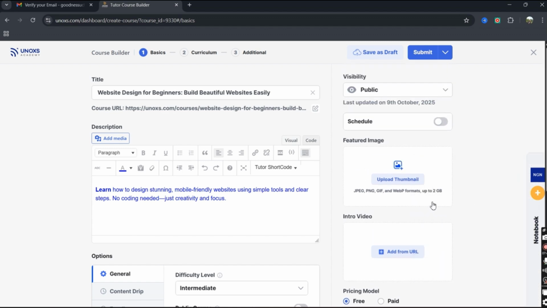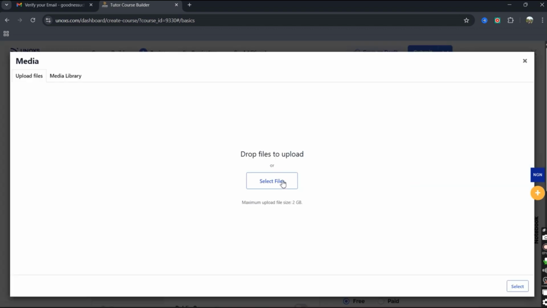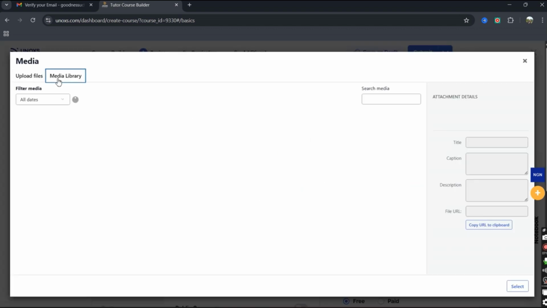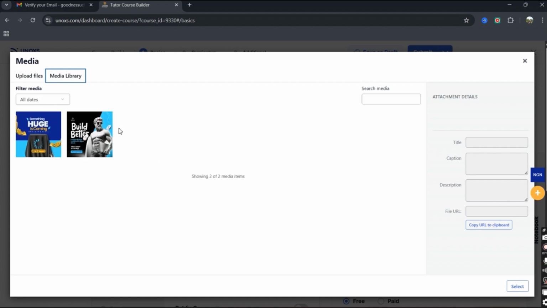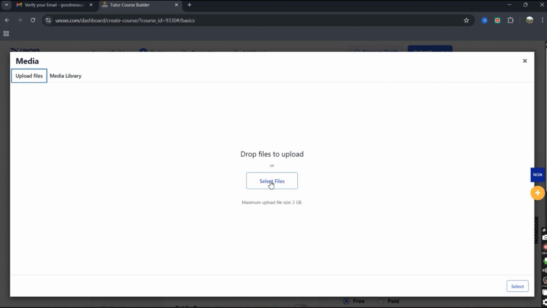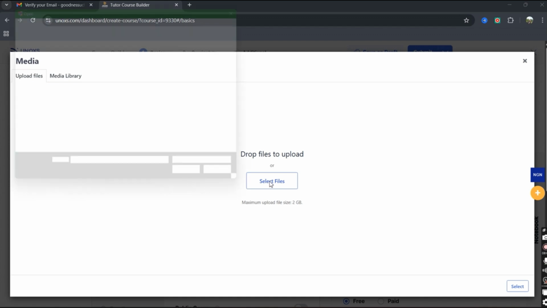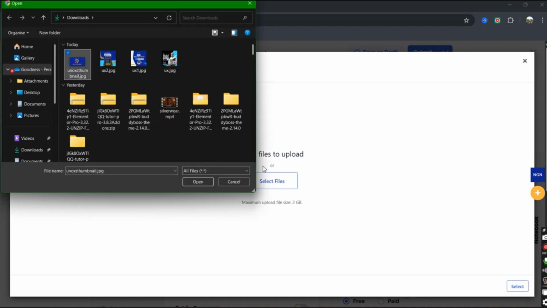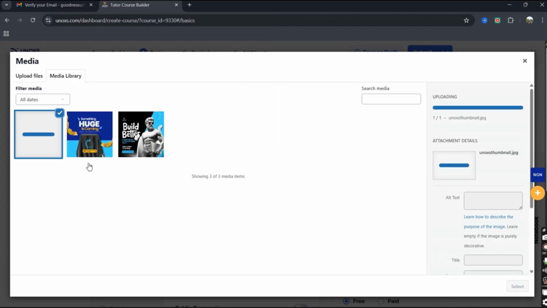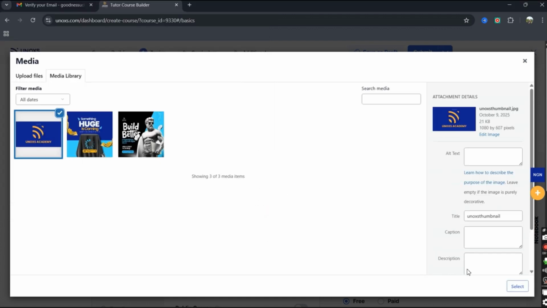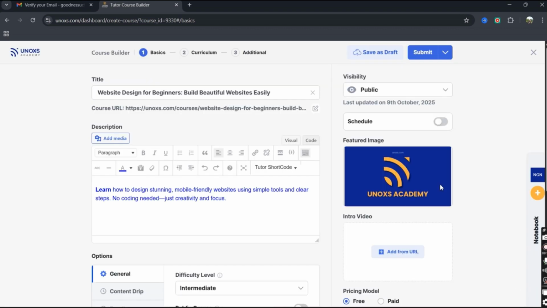Now, this is where we upload the profile, the picture of our course. So I'm going to upload the profile here. You can see we have nothing here, and if I come to library, our library here is empty. We just have what we uploaded as our banner and profile. So in order to upload a picture from your computer or a file, you come to upload file, you click on select file, and then I'm going to go with this. You wait for it to upload, and once it's done uploading, you click on select.